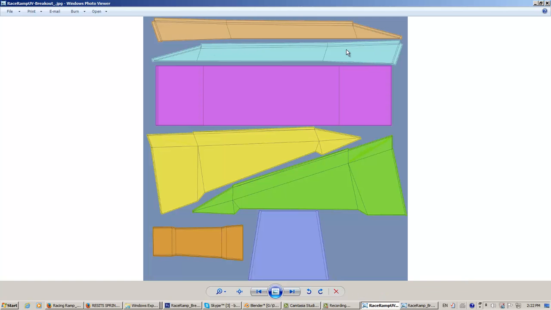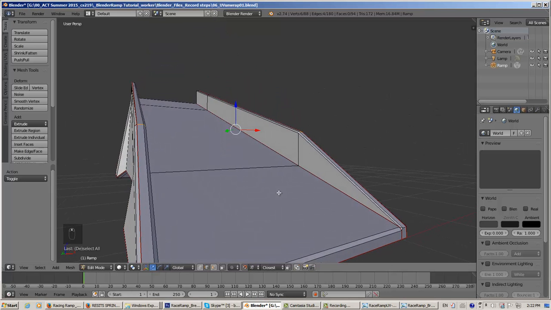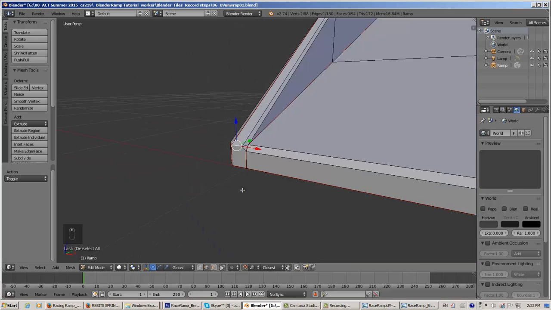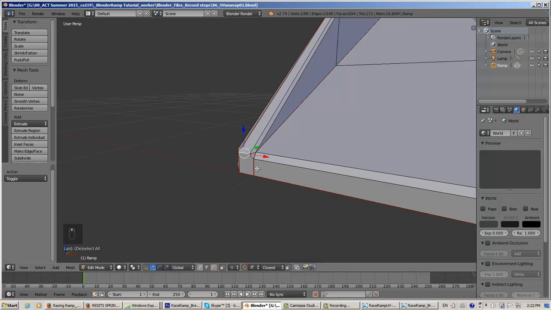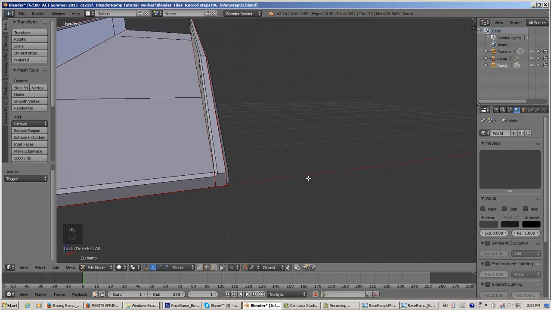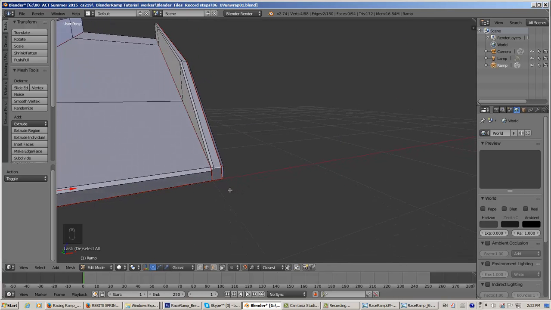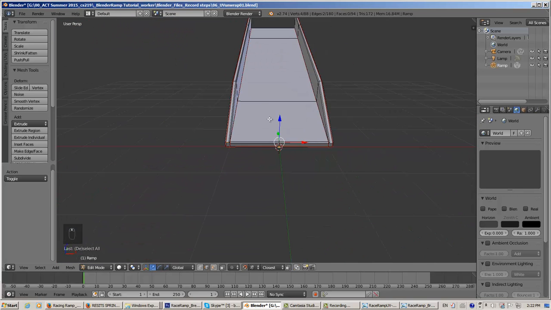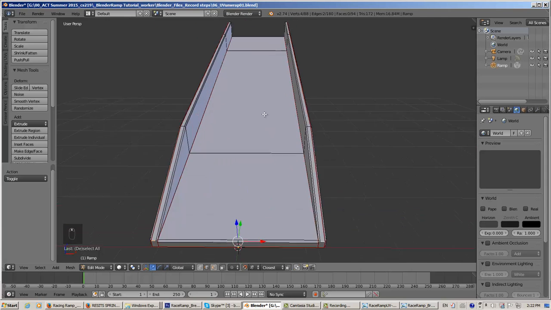Once again, these don't even really have anything but an orange texture, so they're not that important. I definitely split this bit here. That makes sense. That needs to be split. That needs to be split. So I just got rid of my selection here, although I probably shouldn't have.